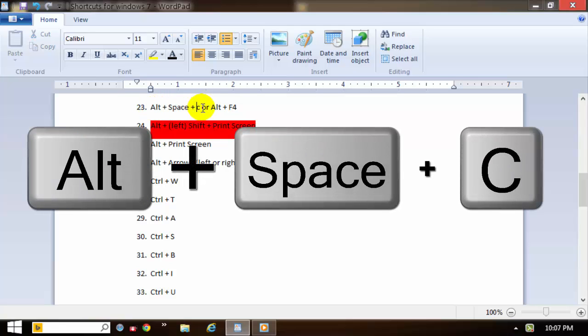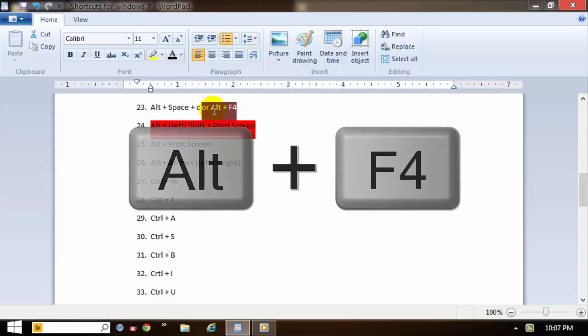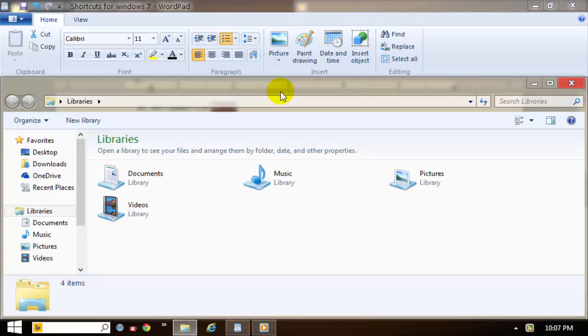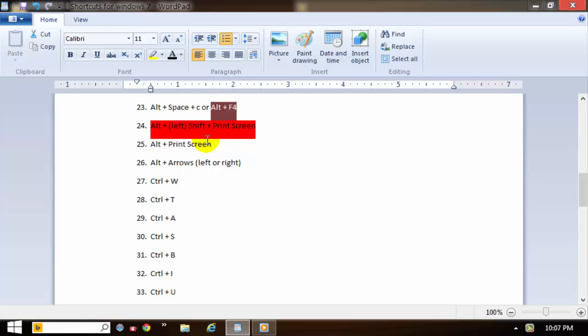So yeah, now the next shortcut, Alt plus space plus letter C. In Camtasia Studio, I cannot add these three together, but I can add these two together, Alt and F4. These two shortcuts will do the same thing. So let me show you. Alt space, I can do that separately. Now letter C. It will close the window down, as you can see.